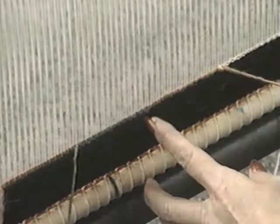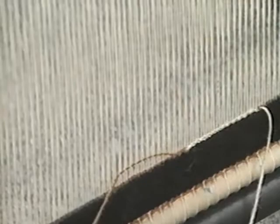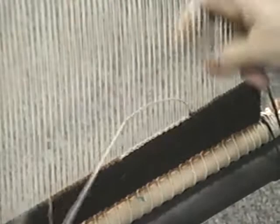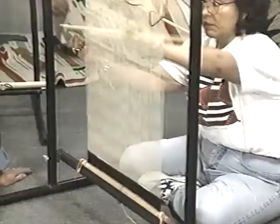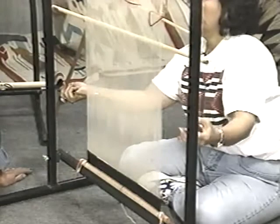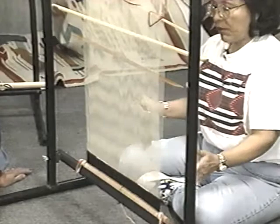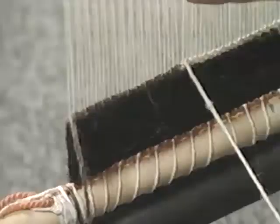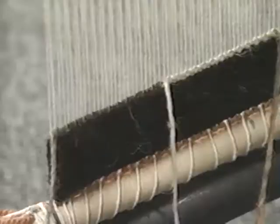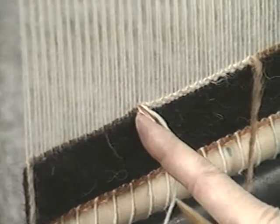I'm going to change the shed. Now on this row, we're going to create interlocks again. So we're just going to repeat what we did on the previous row. Now that we've established where our divisions are, we don't have to use the markers up here. You can visually see where the interlock is, and you just go in there and draw your first weft in.